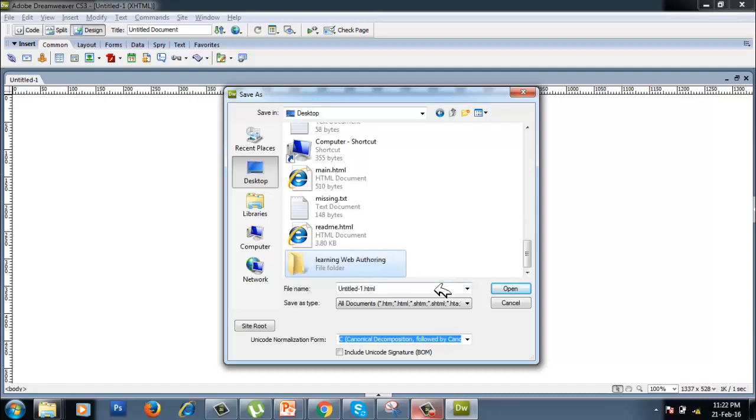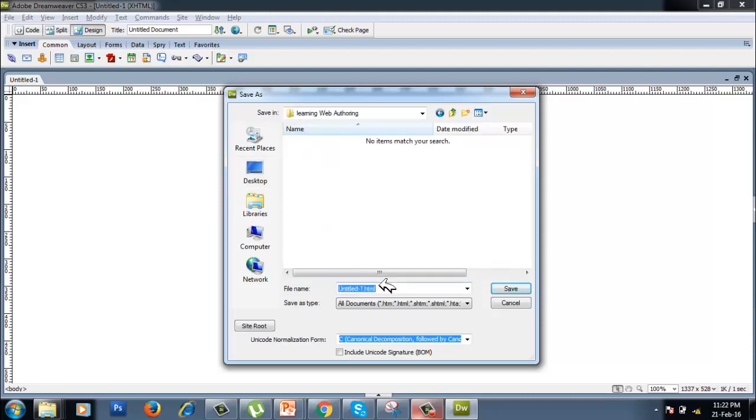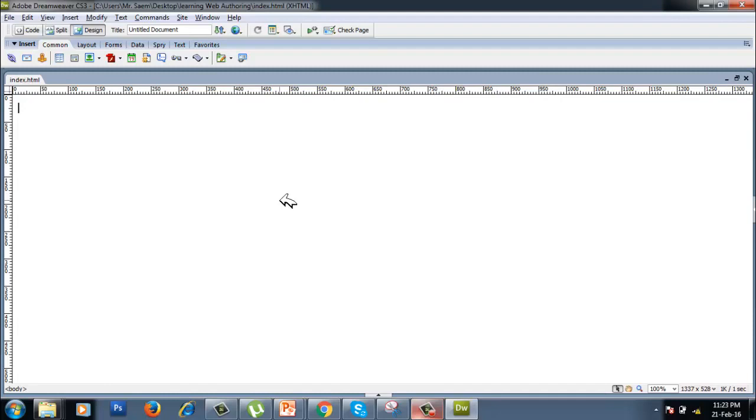And I will name it as index. Always try to make your first page index. Your first page needs to be index.html. This is what was mutually decided in the World Wide Web Consortium, to make the first page index.html or default.asp. There are others, but we will just keep in mind to make it index.html.